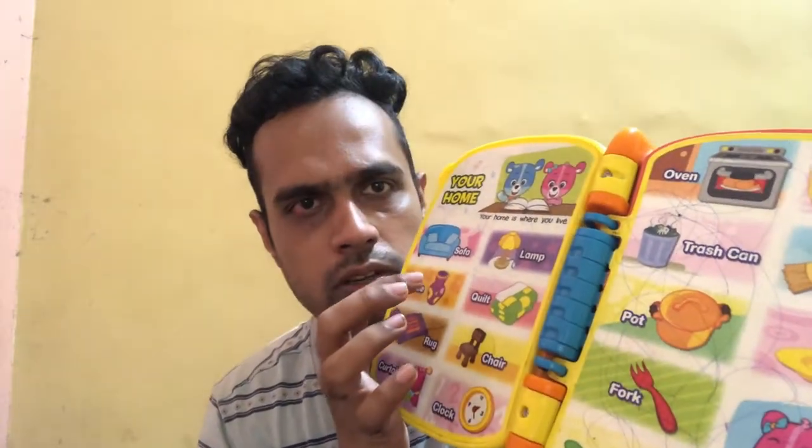And then there's another section to it, which is called Find It. If you press this button here, it blinks. So this is like a quiz button. The book will ask you a question. Right now it is saying let's touch something that starts with the letter V. So now if I press V's. Terrific. It will compliment your kid when he or she gives the right answer.